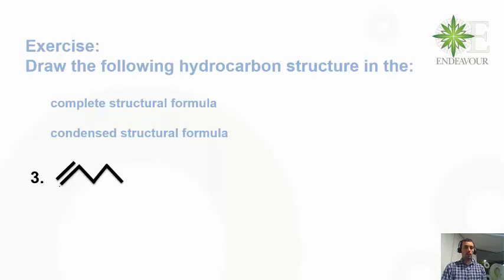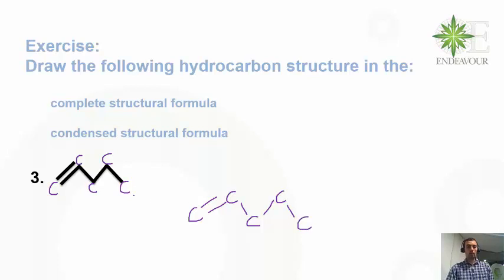So to start off with, it's probably worth just putting a carbon atom at each point of the line here, and that'll help us get started. So which one should we do first, the condensed structural formula or the complete structural formula? Let's do the complete structural formula first, might be a little bit easier. So let's draw our bonding out just with the carbons that we have here. So drawing in all the carbon-carbon bonding that we know from this line bonding representation. So this is equivalent to this.